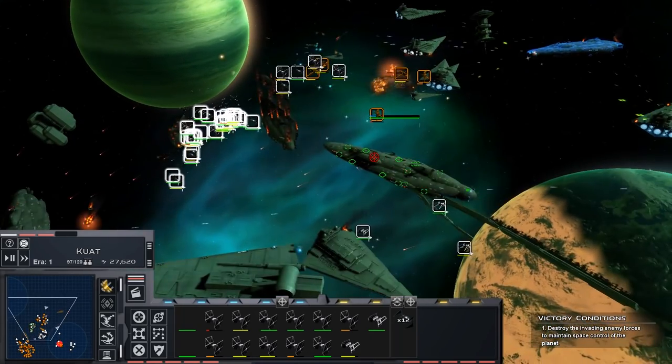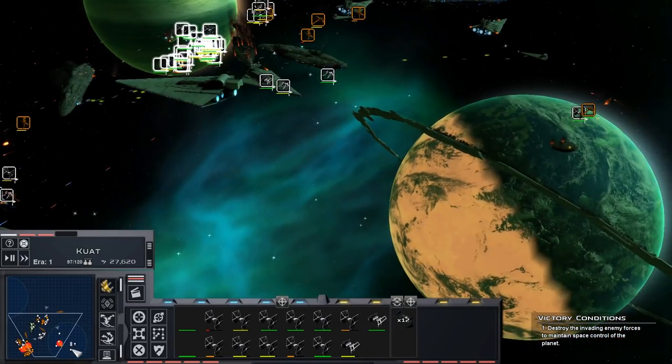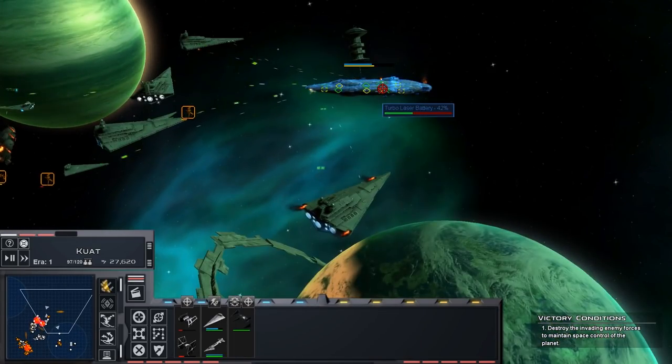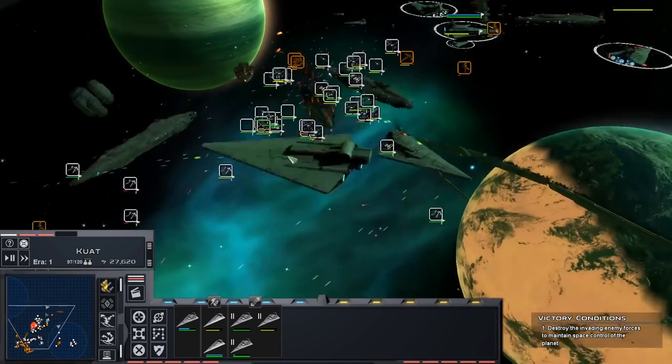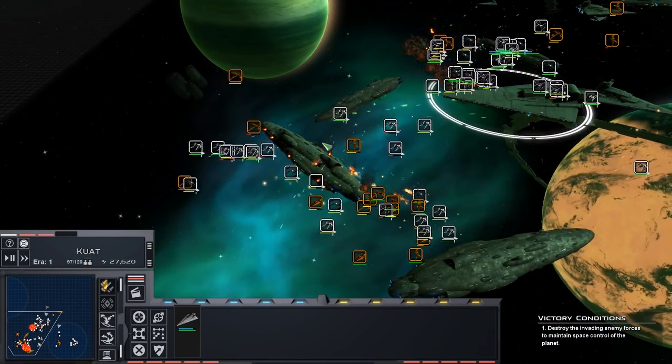Heading for attack position. Attack. Squad, move in. There. Take out the ion. He won't be around much longer. Unable to shake them for another.